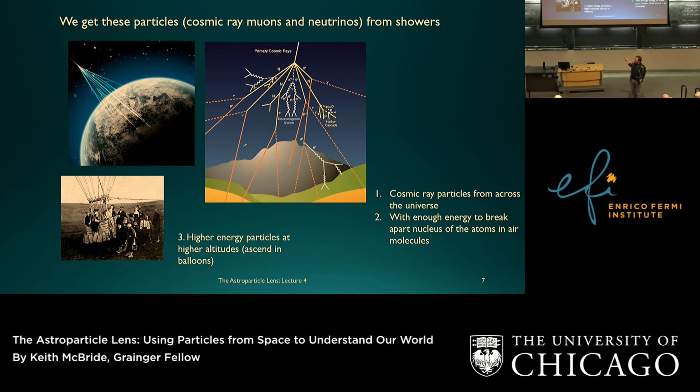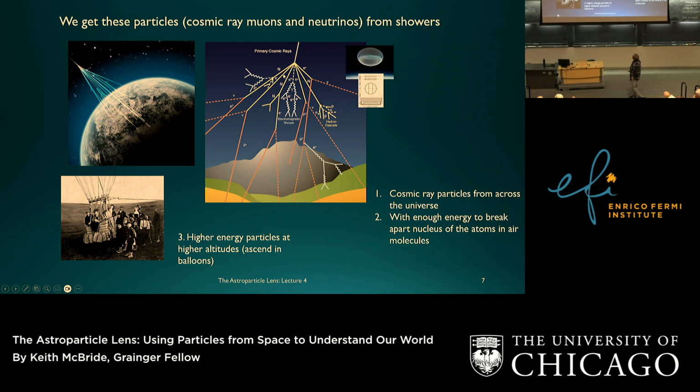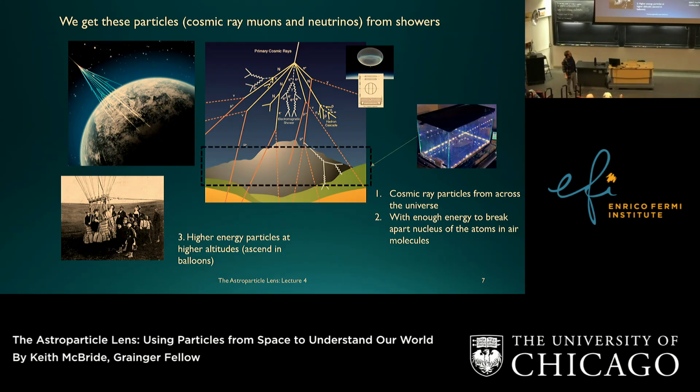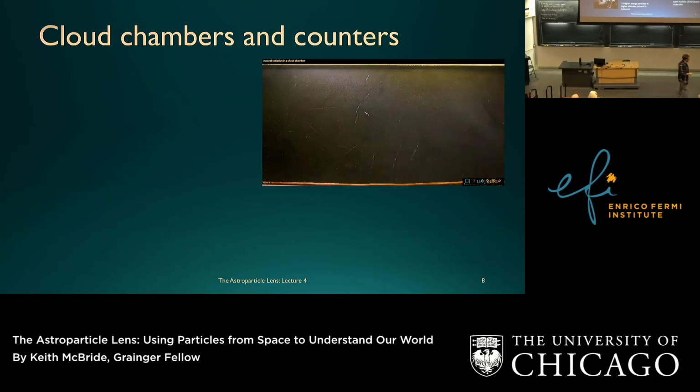Right? This was what we talked about in lecture 1, where there was Victor Hess and others ascending on balloons to measure cosmic radiation and see that it's increasing with altitude. You could get higher energy particles as you go higher into space. And so we have ballooning projects that I work on that go all the way basically up into space to measure those particles directly. And we also had studies of particles on the ground that are the remnants of these ultra-high energy particles that collide in the atmosphere, right?